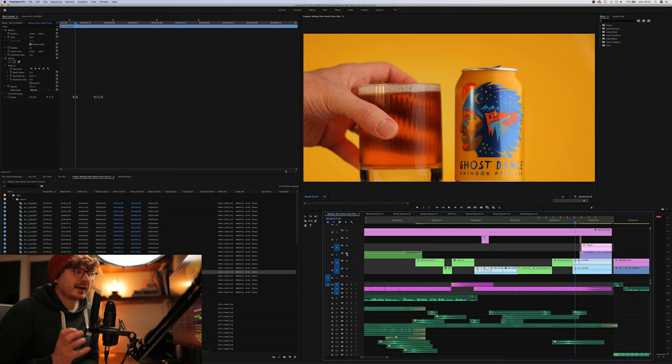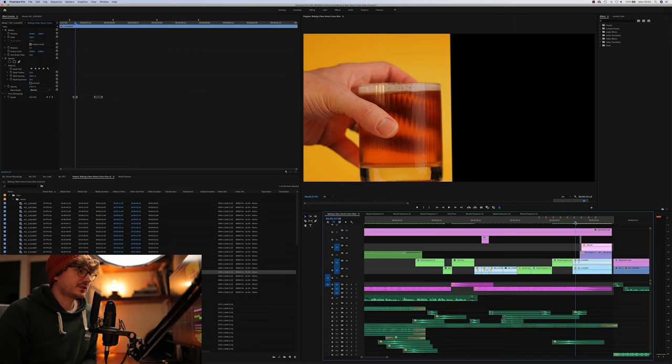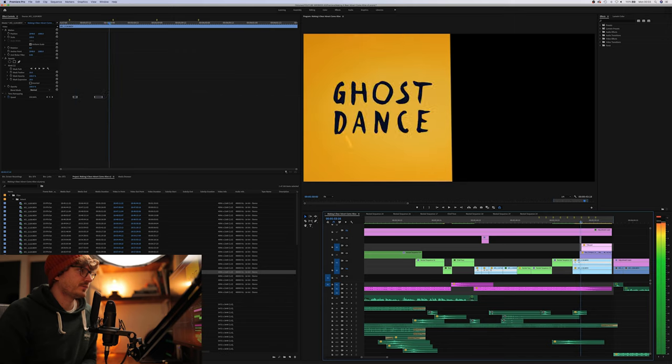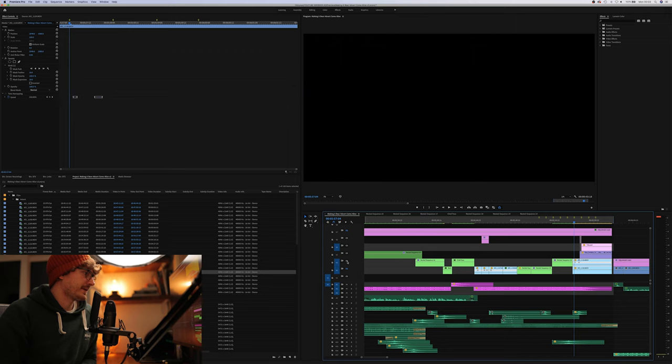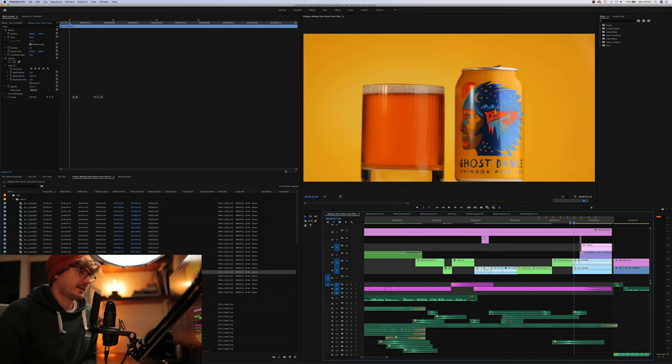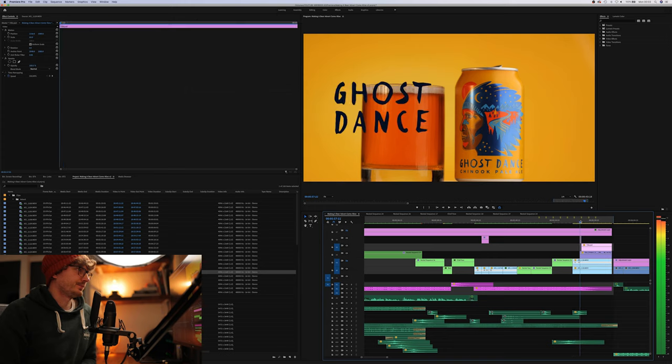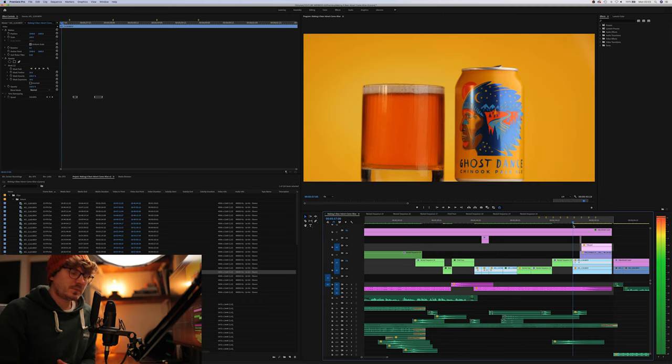Oh yeah, I didn't want my hand reflection on the can. I think that was what was going on. So we masked out just the hand part. And then if I was to play that bit without that other layer, oh, that's just a static. But basically, when my hand came in to get the glass, let's just see, actually.